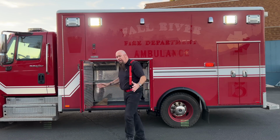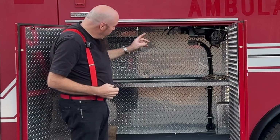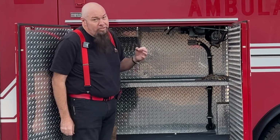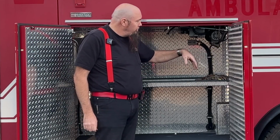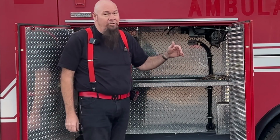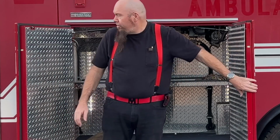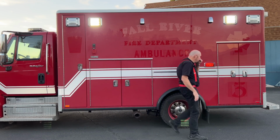Now, in this area here is where they had the power inverter. The inverter is gone, they took it out. Normally they put in a 1,000-watt Vanner in here. I have a 3,000-watt version I'm going to stick in here. You got your breaker, you got your vacuum pump, all that stuff still works. This thing actually had an automatic tire chain system. I'm not going to need that in Vegas. But nice and sturdy area. I haven't decided what I'm going to put in here. More storage over here.